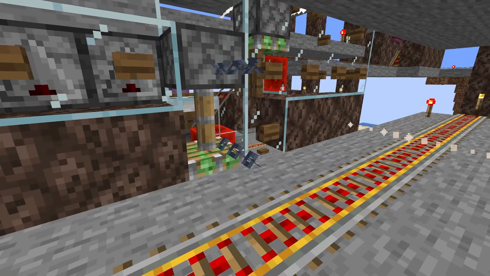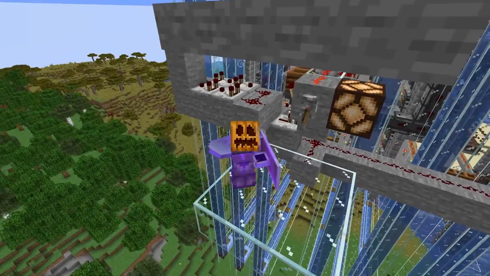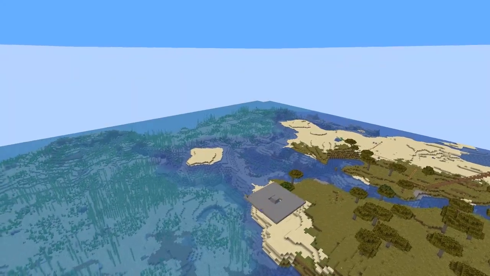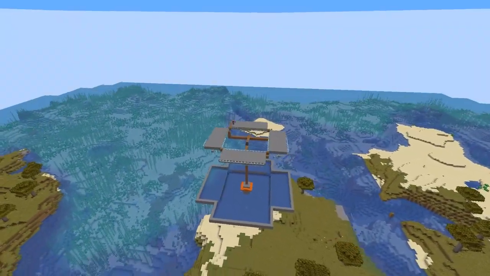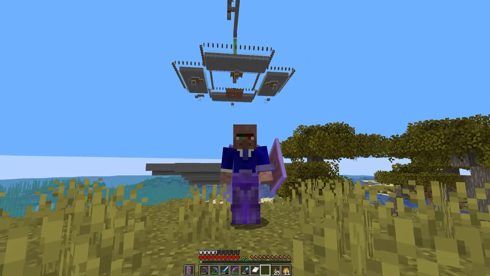So as you can see, this farm has already broken. It has, however, created quite a few shulkers. The reason this farm isn't currently working is because we ran out of iron, and I'm not mining for more of that, so let's set up an iron farm. So the iron farm is basically finished, apart from a few things.